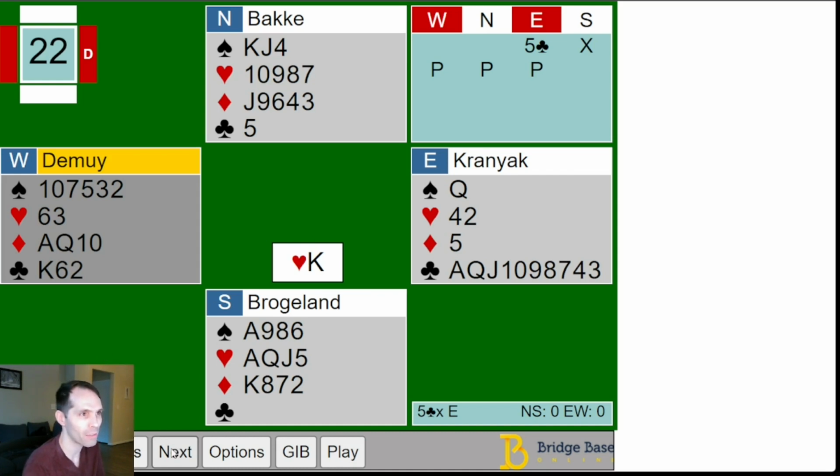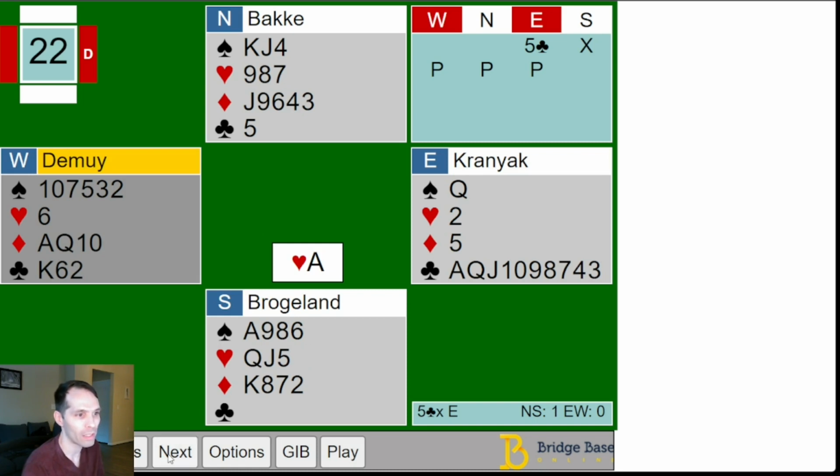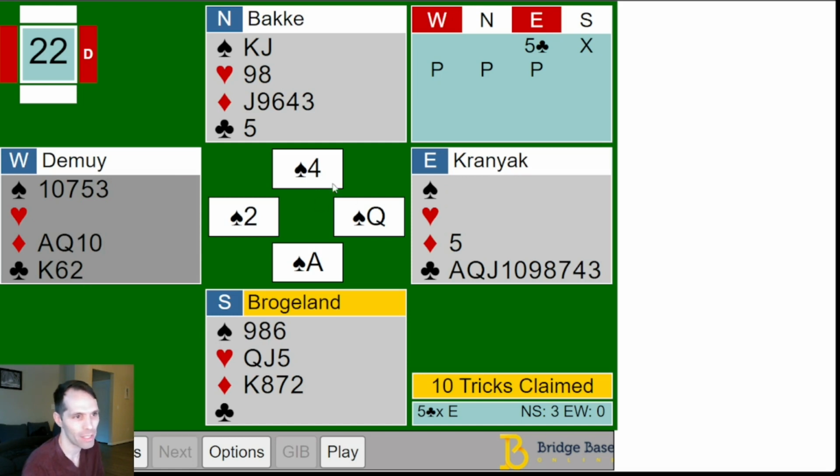We don't have any very sophisticated agreements at all. So king of hearts, 10 from north, presumably showing an even number. So now Boya can cash the ace. 7 from north. This sounds to me like an upside down suit preference. So very similar defense to our table. South just cashes 3 tricks, and that's the end of it.